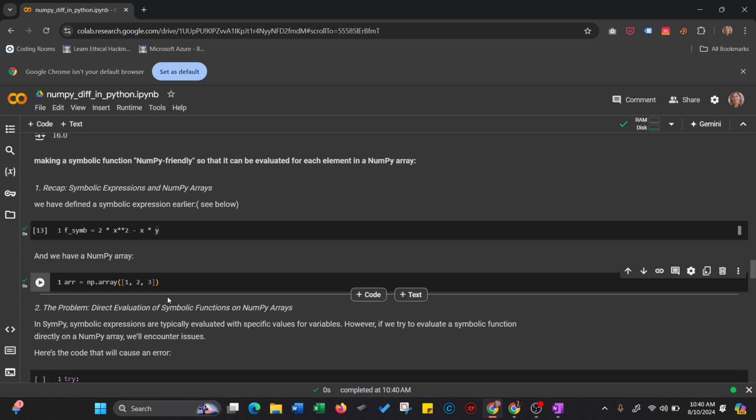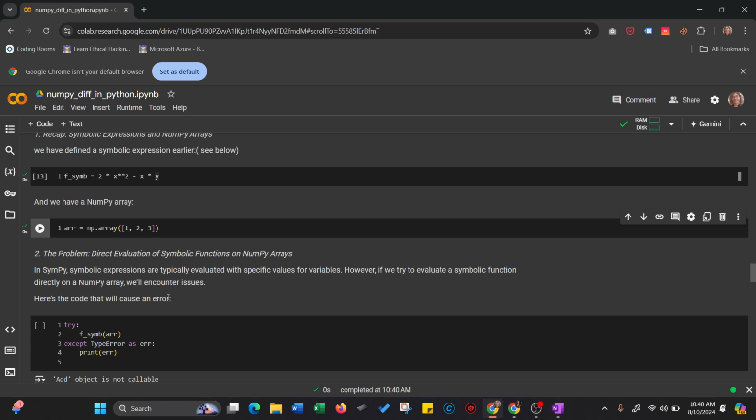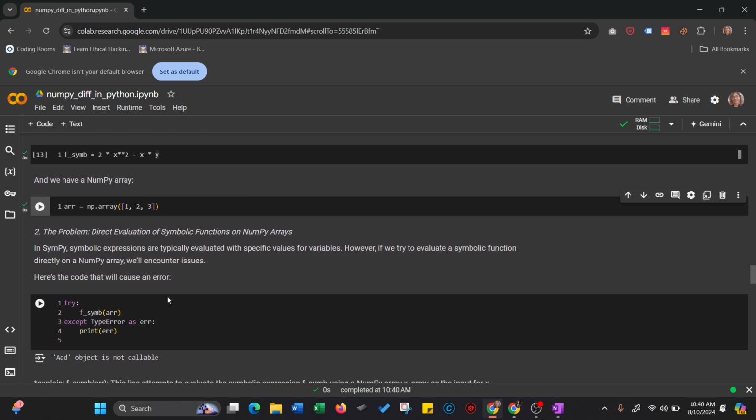So basically the problem here is direct evaluation of symbolic functions on numpy arrays. In SymPy, symbolic expressions are typically evaluated with specific values of variables. However, if we try to evaluate a symbolic function directly on a NumPy array, we will encounter issues.